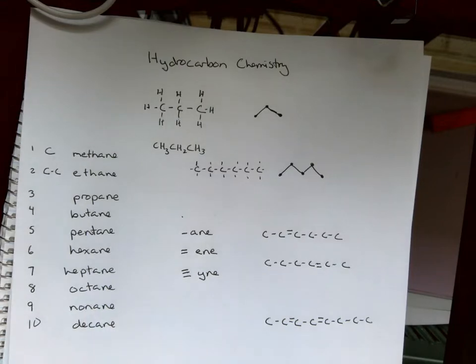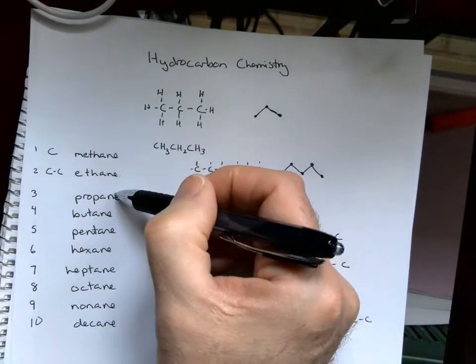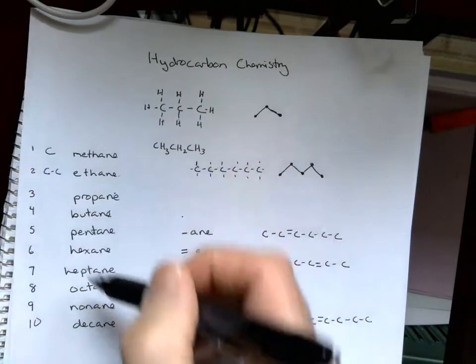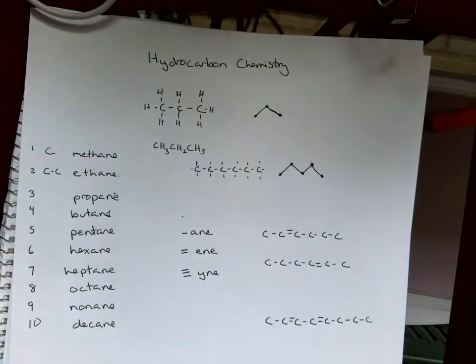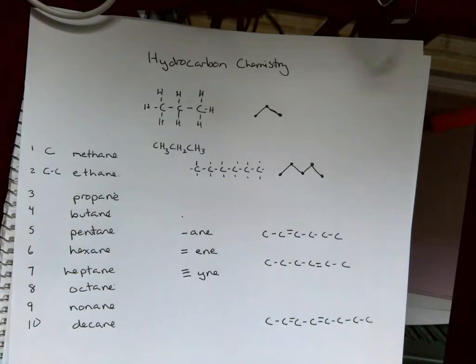Now you might notice that a lot of these things are fuels. Methane is natural gas, propane's popular in barbecuing, butane is in lighters, octane is used in gasoline. It's the main component, or the high quality component, of gasoline. What you have to understand first of all is that you've got to have this list written down and beside you when we're doing things.